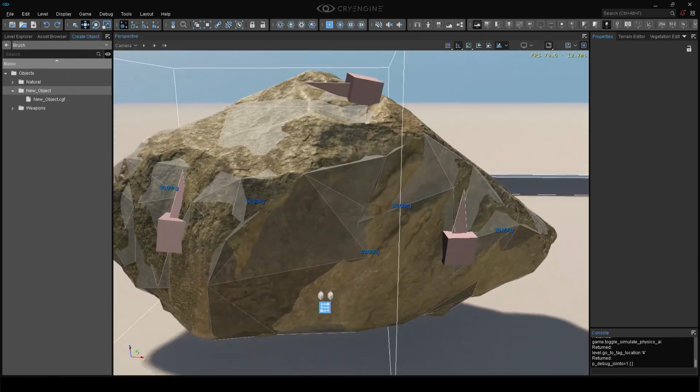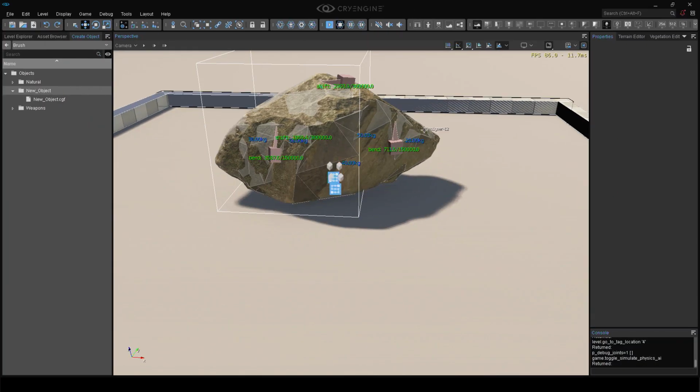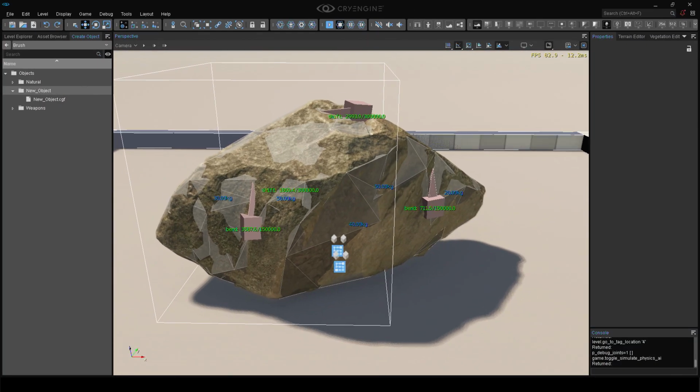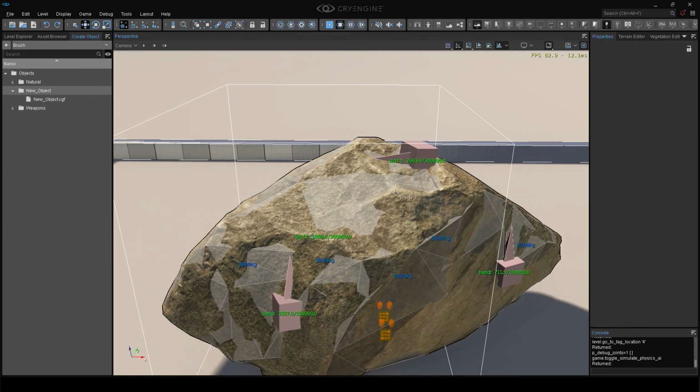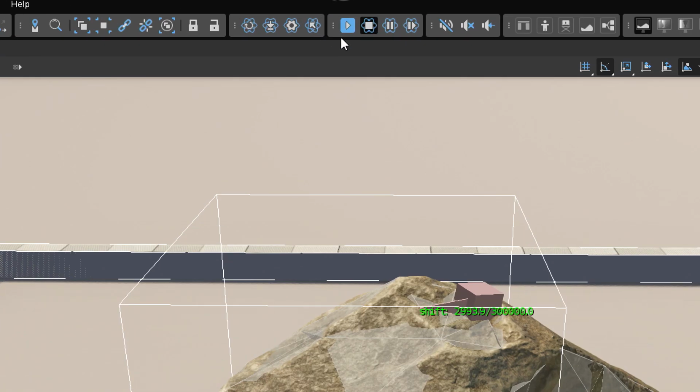If you press play in this case, it will fall down and it will show you some numbers. These numbers are the forces which got applied to it while it was hitting the ground. If you now press this button here, this is the hand so that you can drag something around in the editor.